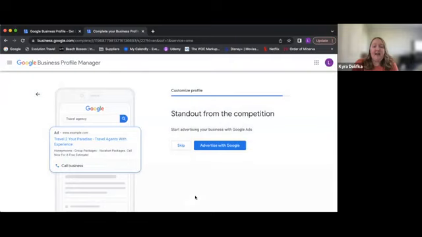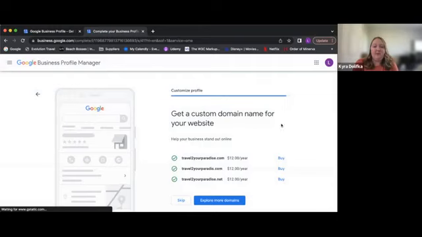Okay, so this is advertising. I don't personally know any travel agents who are using Google Ads. I don't use them. It is not something that you need to do to show up. So I would honestly skip this. Even though Google will send you offers for free advertising, it's not something that you really need to do to be successful. So I'd go ahead and skip the whole Google Ads part there.